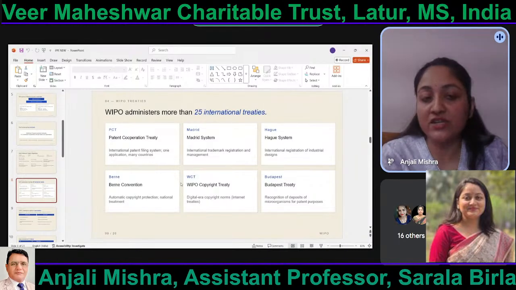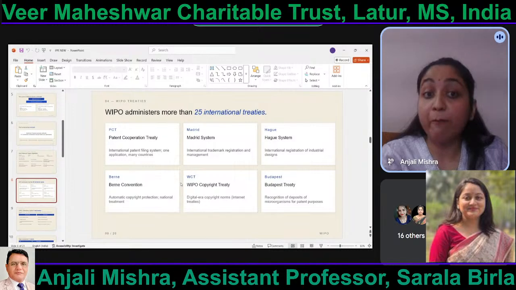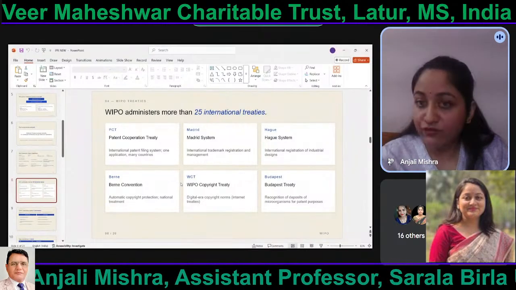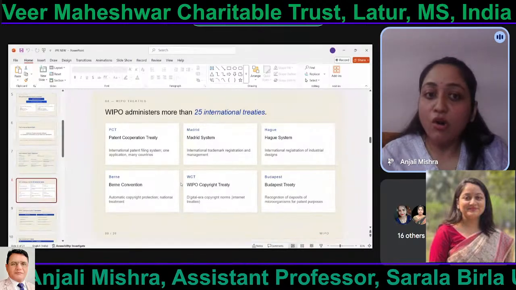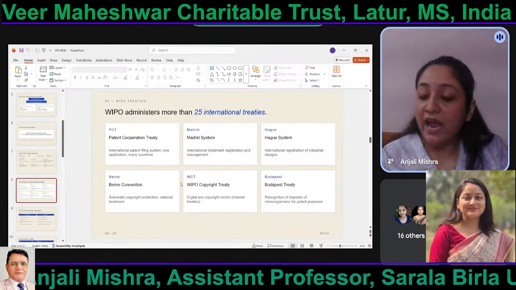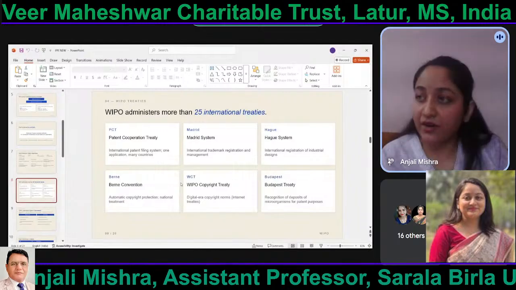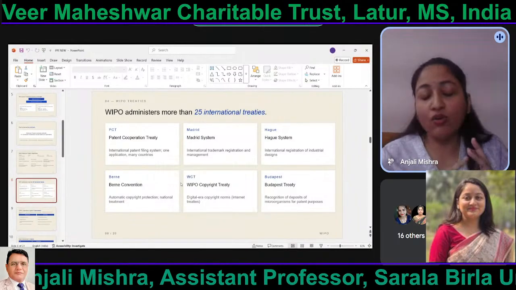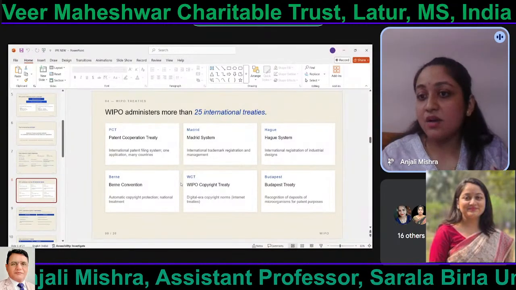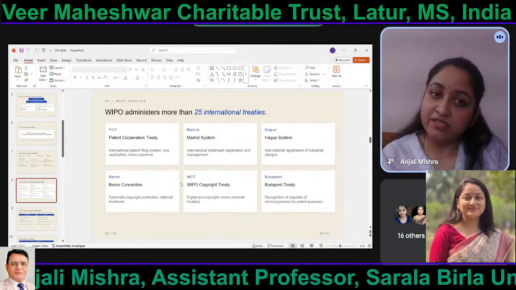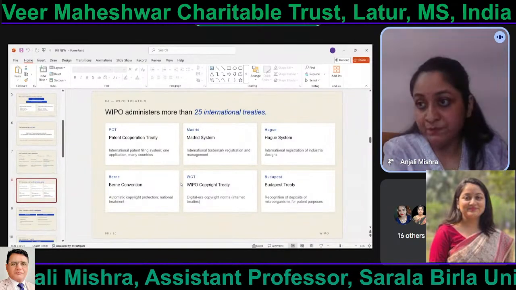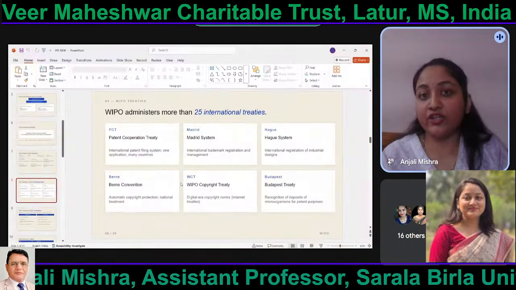As I've already discussed in the previous slide, there is the Patent Cooperation Treaty, where if I discover something in India on 30th of July, that is today's date, I need not go to another country and re-register the patent. What happens when I keep on re-registering my patent in multiple countries? First of all, the cost increases, the cost of the main product increases. Second, it wastes time. And during the time wastage, there may be a possibility that some other person might copy my patent and that patent might get published in another country. So I may not enjoy my remuneration to the fullest.